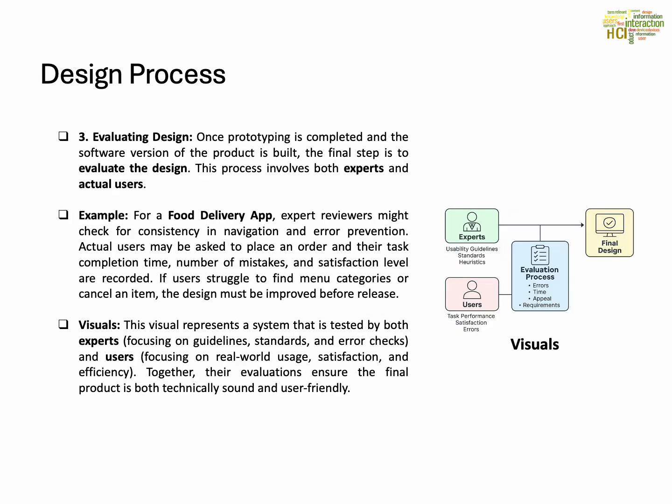So the final is evaluate, don't just trust your gut. Test with experts and real users. Experts catch guideline violations, for example, consistency, error prevention, etc. Users reveal real frustrations, for example, finding menus, canceling orders. If we think about a food delivery app, what happens if people can't easily cancel an item? That's actually a design failure. Evaluation ensures the design is both technically correct and user friendly.